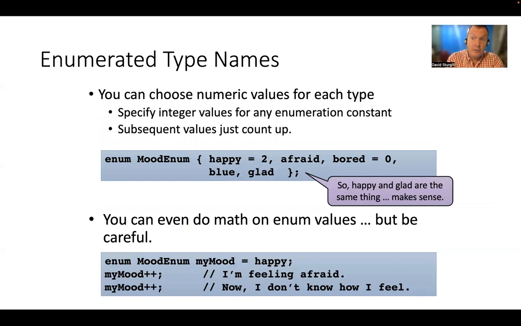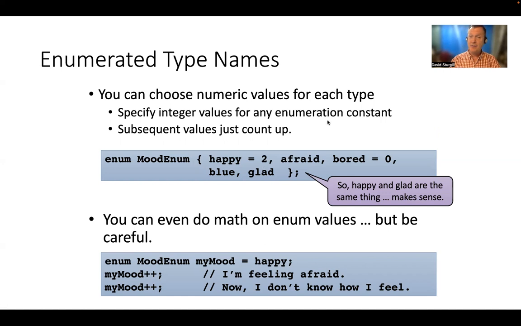If you want to have control of those integer values, you can do it. When you define a new enumerated type, by default, it starts giving out values from 0. So whatever the first value you specify is, it gets the value 0 and then 1 and then 2. But you can use a syntax like this to say what you want. So here I'm defining an enumerated type for your mood, if you're happy or sad. Happy as the first one would get 0 if I didn't say anything else, but this equals 2 says to start out with a value of 2.